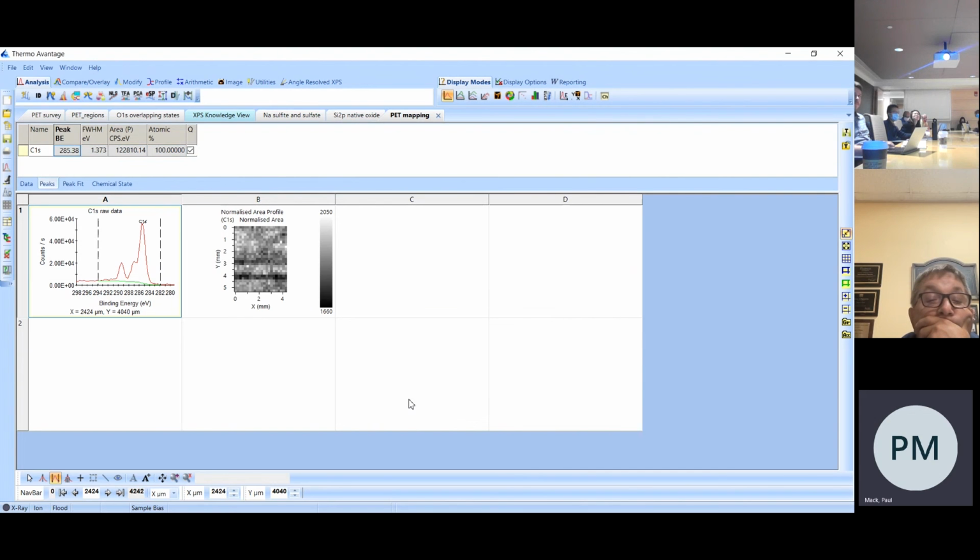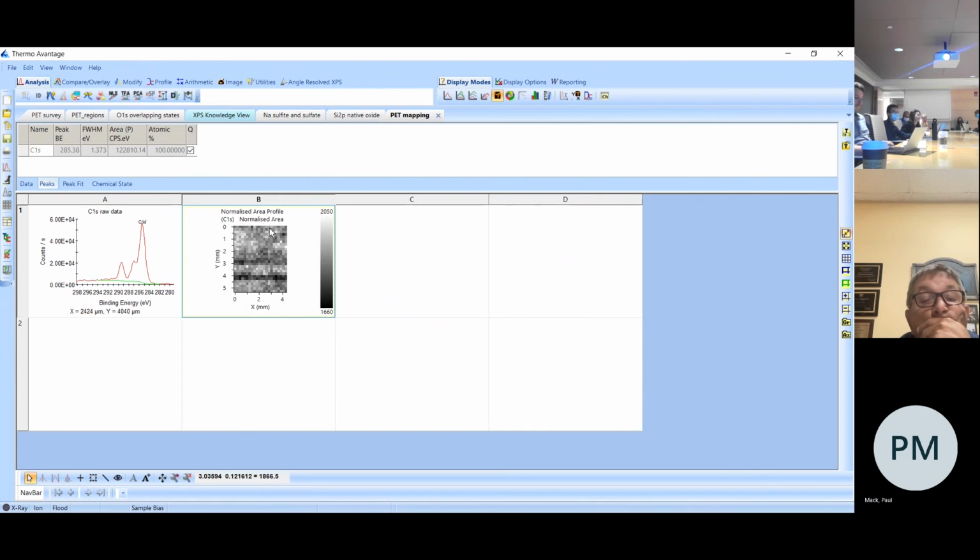Now, I can generate a map of the total intensity of the carbon as a function of X and Y. Of course, this is PET with ink on it, so there's carbon everywhere. So just adding a background for the total carbon has not helped at all.